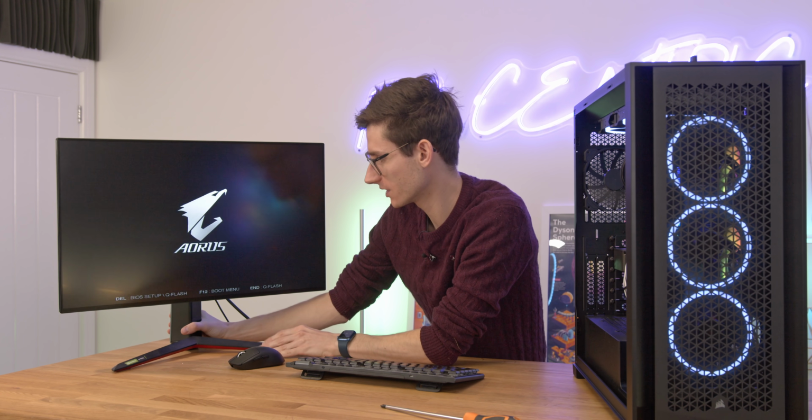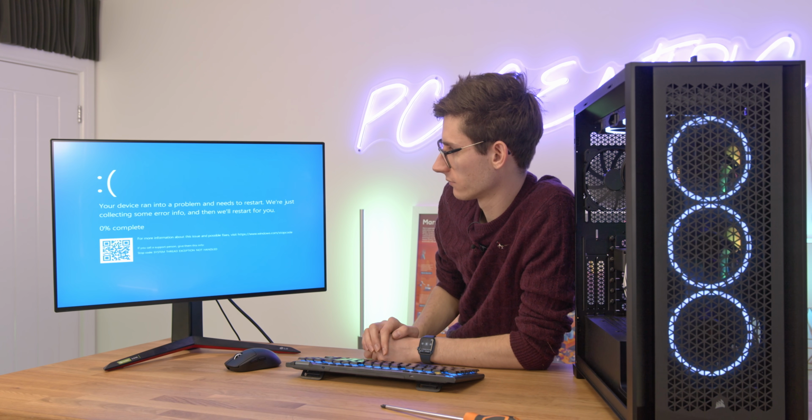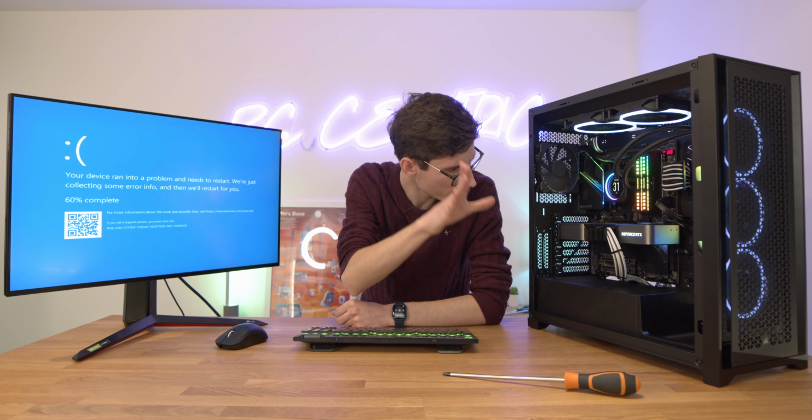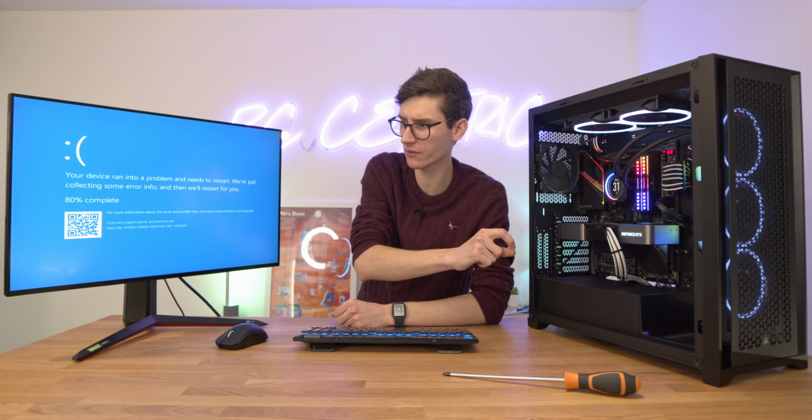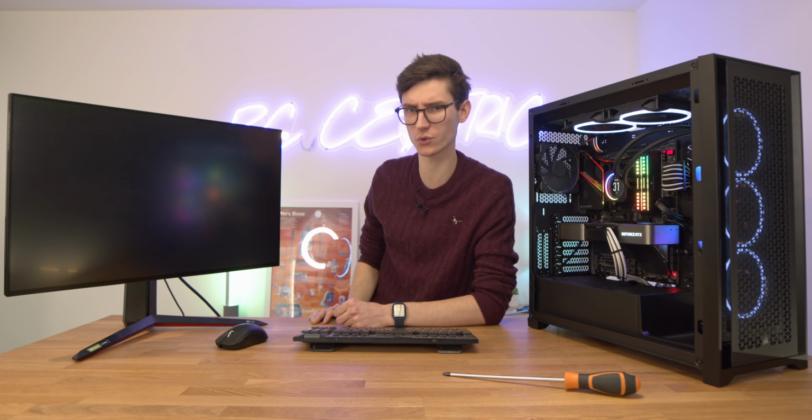Can we get a display, please? Automatic repair is gonna blue screen, isn't it? Okay, so this is the same sort of problem we had before. It's trying to load into an SSD from the bootloader, but then Windows can't actually access the drives. Ugh, it's not something I've seen before, if I'm honest.